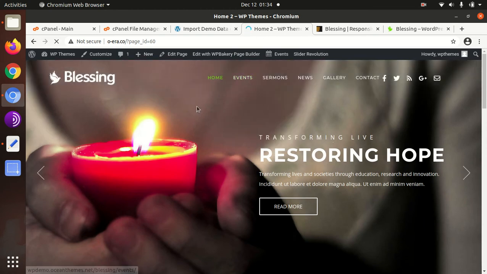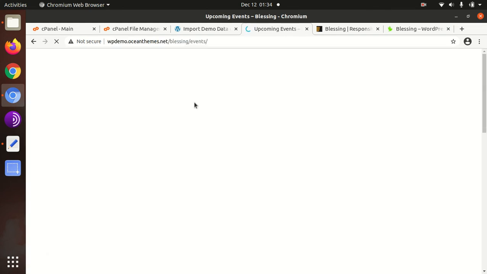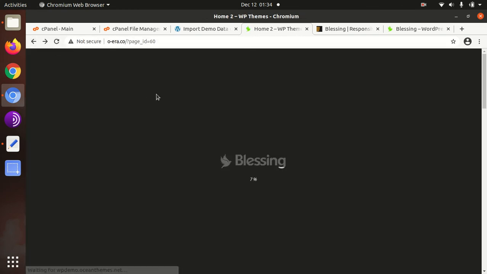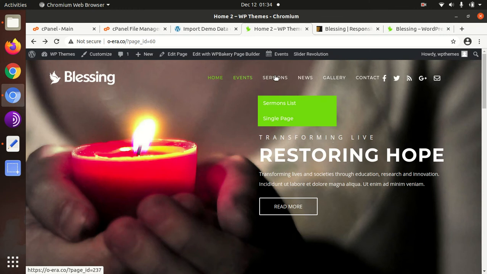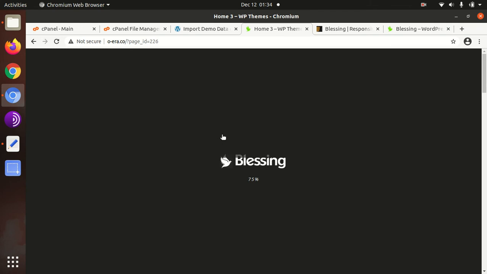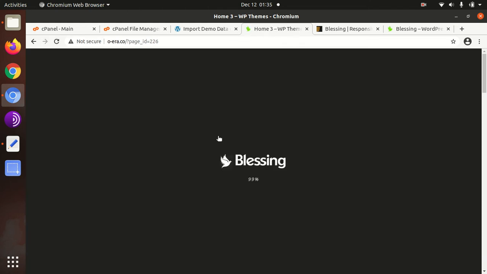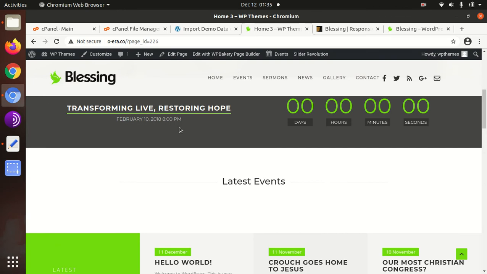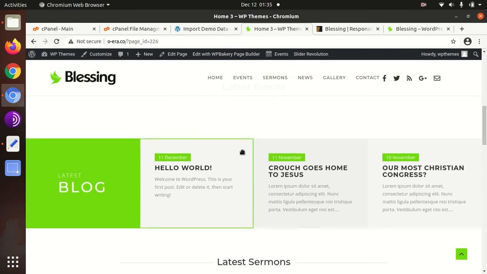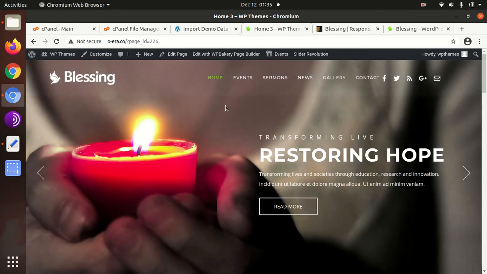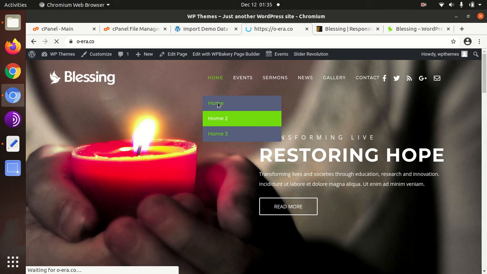Events calendar, so events are not uploaded yet, so there should not be any. Oh, it goes to the demo, and we can check home page 3 as well. And 3 also has the same slider in fact. It is also almost the same as 2, but this is the main.